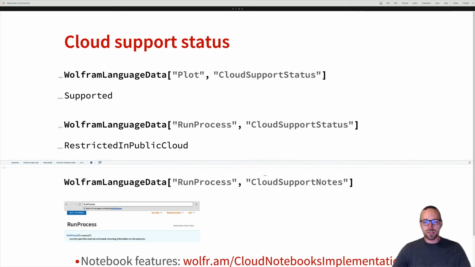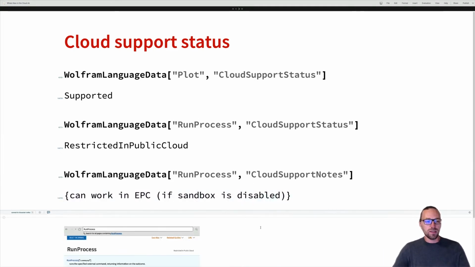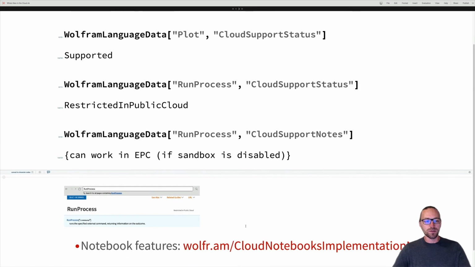And then you can also ask for cloud support notes, which gives a bit more detail. In this case, it says it can actually work in an EPC, the enterprise private cloud, if the sandbox is disabled there. So that gives you a better idea what to expect when you use a certain function and whether it can be expected to work in the cloud or not.